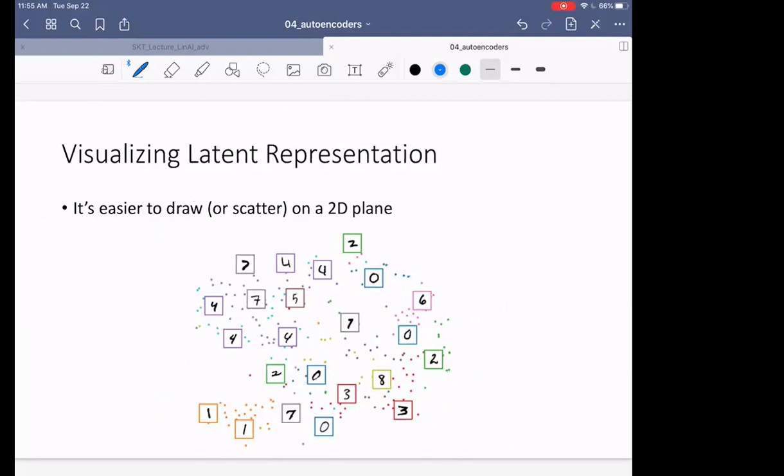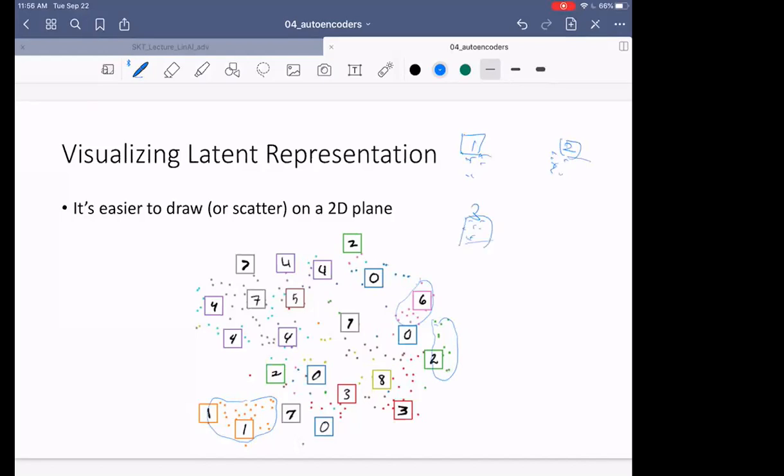The pink ones here are all 6s, the green ones here are all 2s, orange ones are all 1s. So you can see that they're not that bad. Ideally, what we want to see is all the 1s here, all the 2s here, all the 3s here.